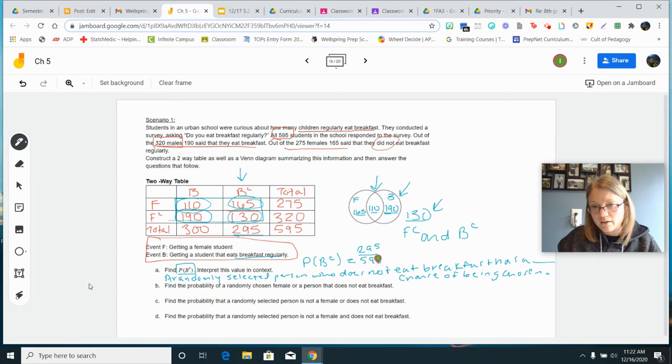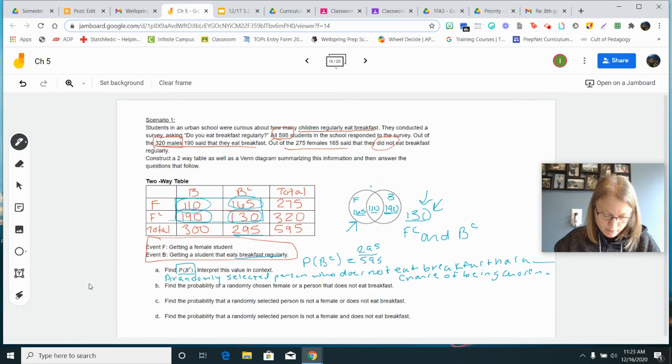If you'd like to look at it from the perspective of the Venn diagram, you're basically taking anyone that doesn't touch circle B, so that would be these people here or this section here. And that's good enough. If you want to put the decimal, that's fine, but you should always put the fraction. The fraction is considered your work.